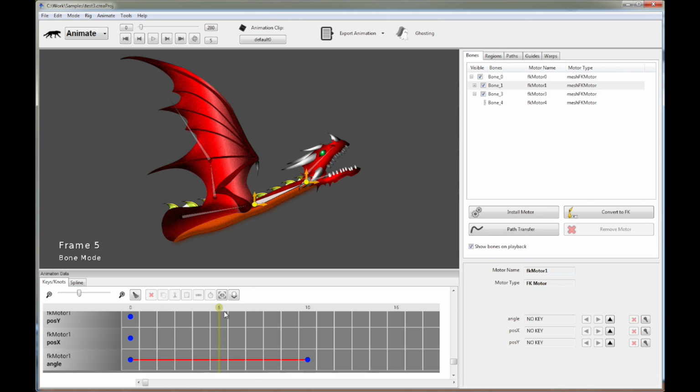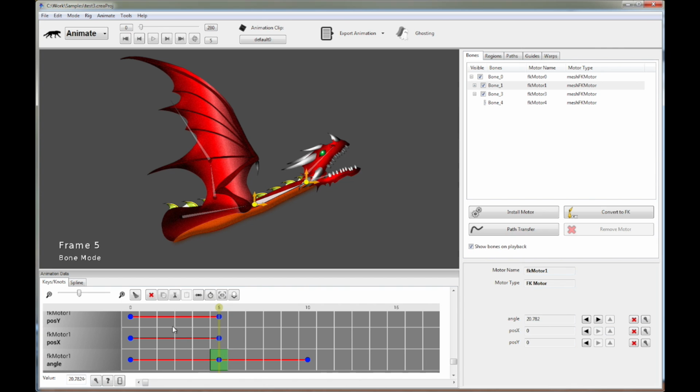One other thing. Oftentimes, let's say you wanted to break down the pose. In other words, you wanted to write the values of this bone at this current time, because it interpolates from frame 0 to frame 10. But what if you wanted to break down the keyframe pose at this particular frame? Well, there's this function here that says write the values of the selected motor at the current frame. If you select this motor here and click on this button, it writes it down. It breaks down the values at the current frame, at frame 5. That's useful if you want to break down keyframe poses.